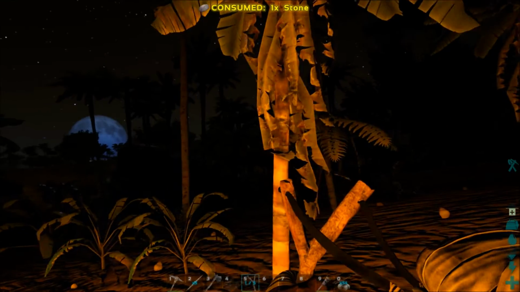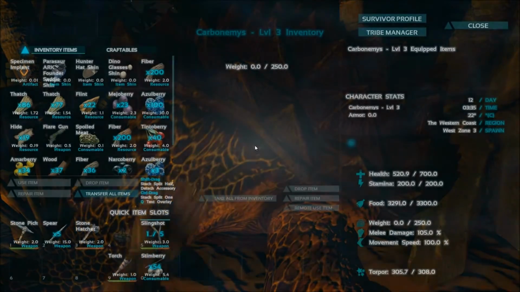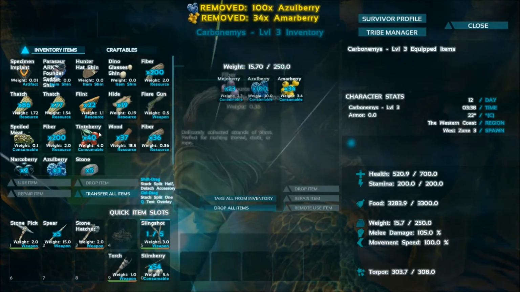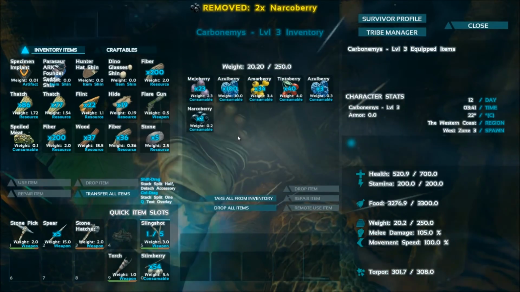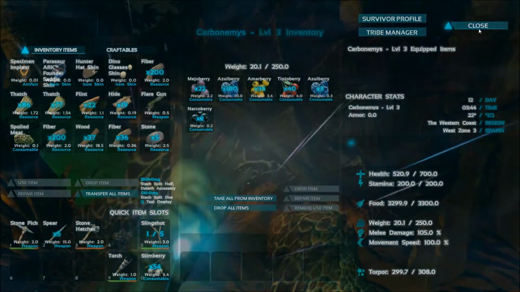There he is. Got him. Alright, turtles like berries. So we're just going to put a bunch of berries in this guy. I have bijos, azules, and this was all weighing me down anyways, and now I can just shove them in here. I don't really care how effective it is. It's a low level guy. He only has 300 torpor though, so he's going to wake up quick. I've got to get some more narcos.